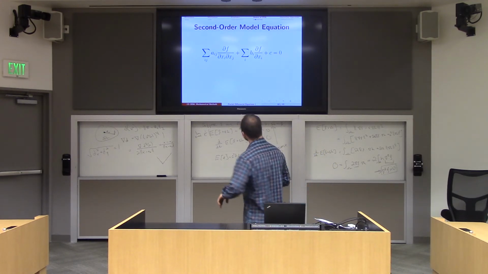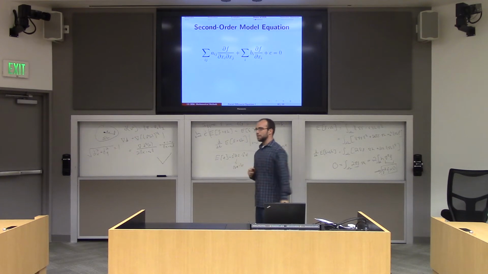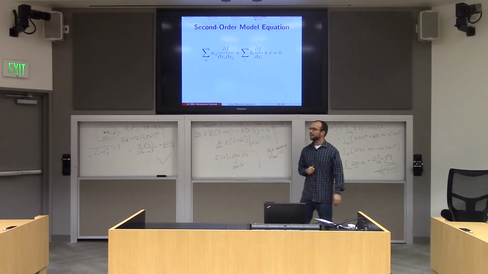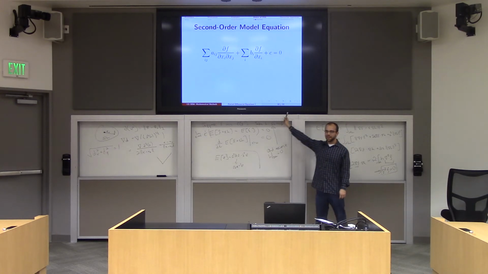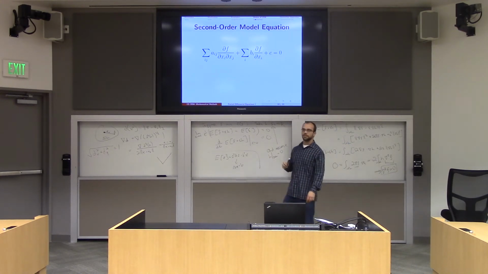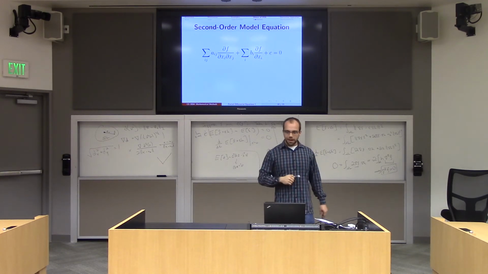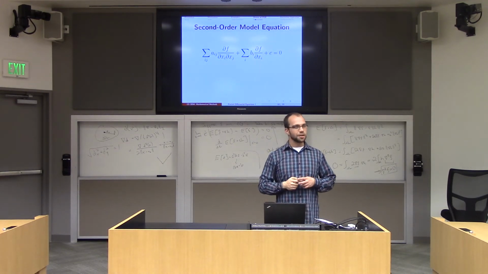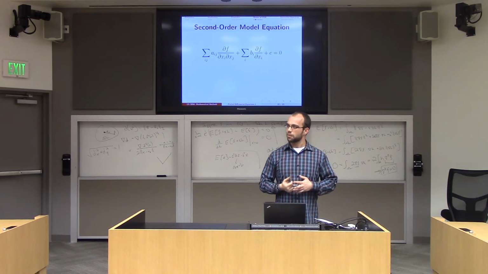Just like we had model equations for ODEs, remember y prime equals Ay, we can have a model equation for PDEs, and it turns out you need a second derivative in there, because a first order PDE is not a very interesting thing to solve. So here's our model second order linear partial differential equation. Is that enough words for you?